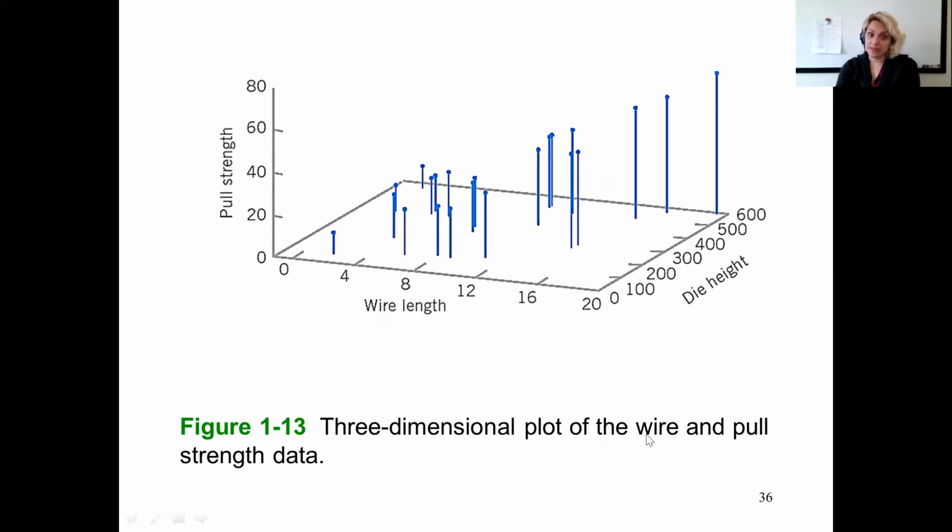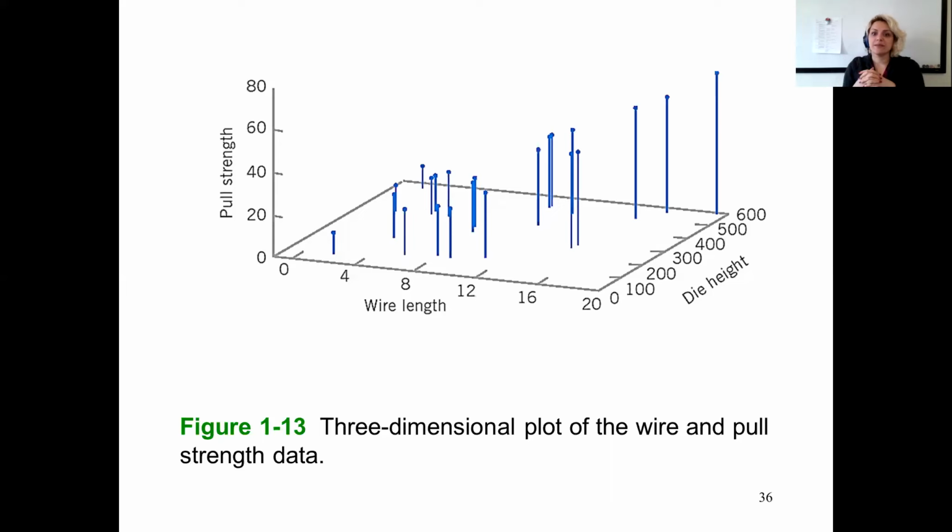The three-dimensional plot that I mentioned, let's go back to that one. Actually, I really like this slide. I love this slide. It's very interesting. Look at this, I have the wire length. Whenever I talk about the regression model, students think about a line in their brain. They think, okay, I have the time of the day, and if the sun is coming, the temperature goes up and down. Even when I show it to you, it's like that. I have a line of the empirical models, but in reality, it's not like that.